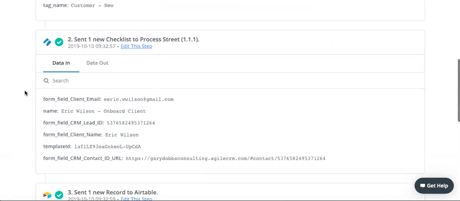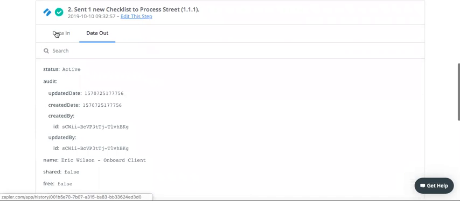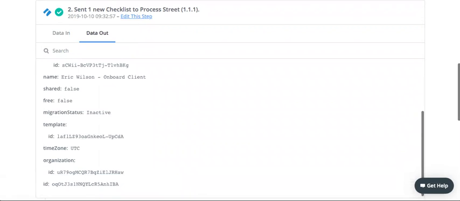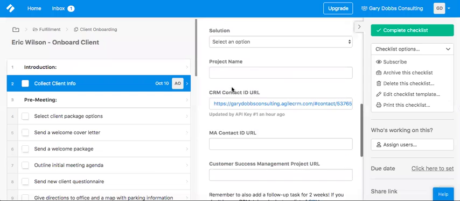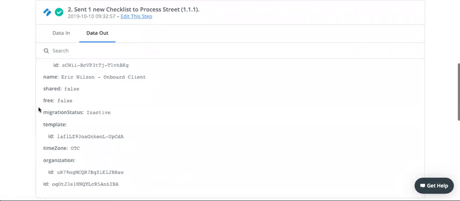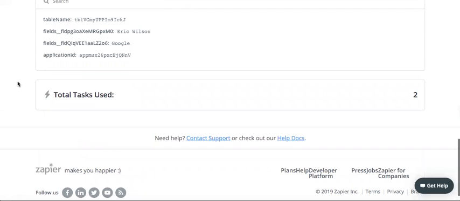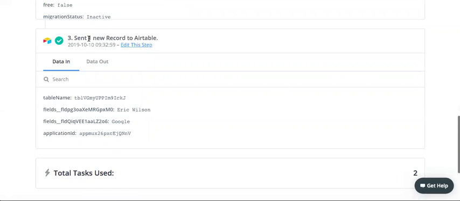Step two then is, now with the checklist, taking some of the information from the CRM system and putting it into the checklist, right? So that we can get some of that information that we're seeing here. And once that checklist is created here, the third step is what we want: the customer success table, which is in our project management tool.